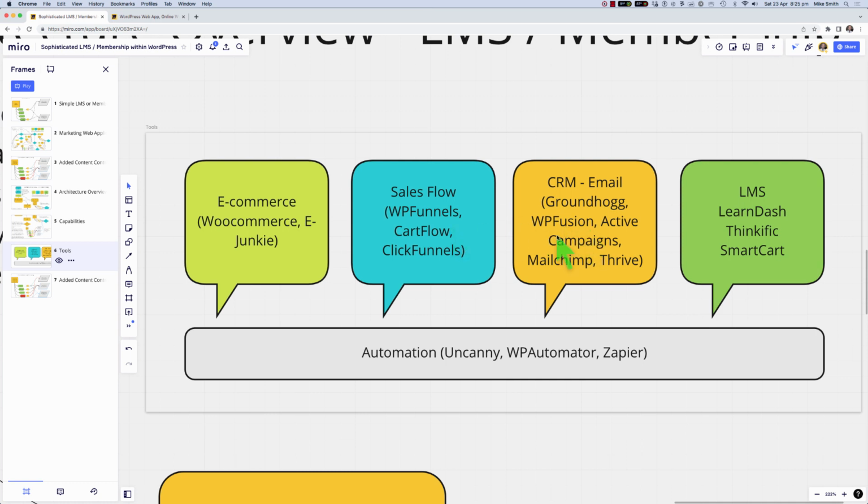But to achieve what we're trying to achieve, we basically need all of these tools. It is possible to get away with using free versions, or maybe not even using some of these tools, but you're going to get a less than optimal outcome. And that's not what we want. So some investment is required to make all this work.